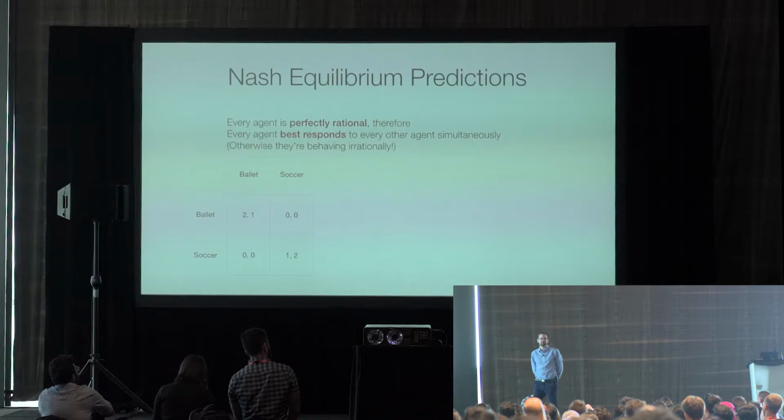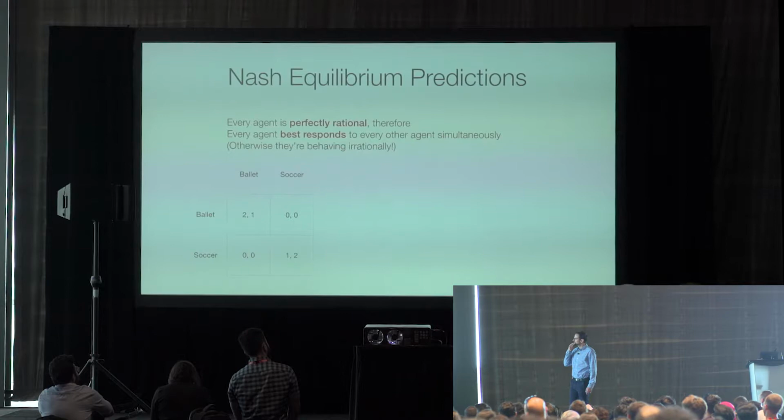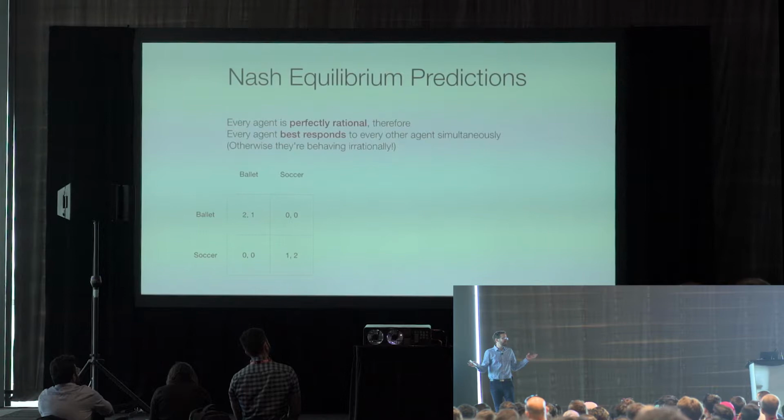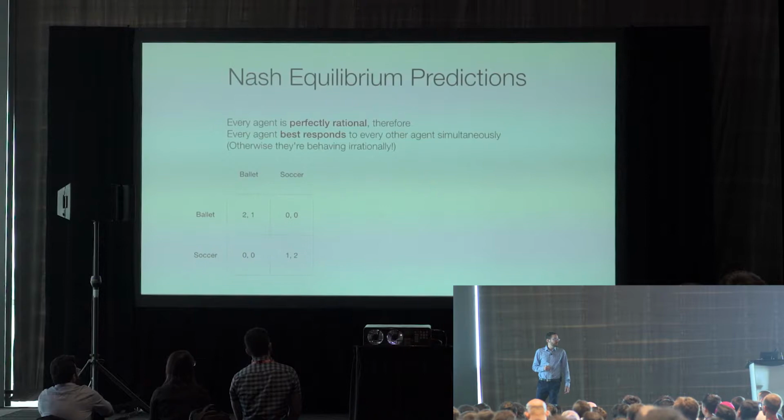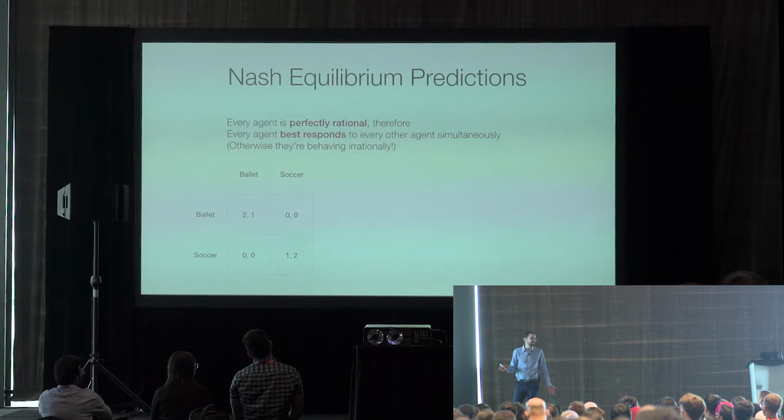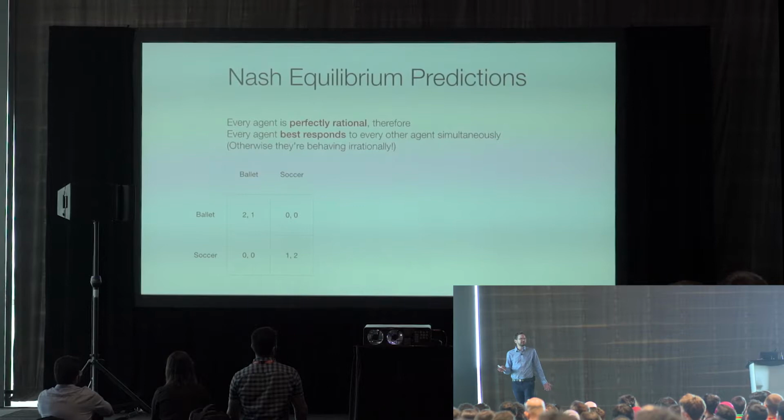Okay. All right, so let's press on to this awesome 2x2 game. So there's two spouses, and they want to have a fun night out, okay? One of the spouses likes ballet, doesn't like soccer so much. One of the spouses likes soccer, doesn't really like ballet. For whatever reason, they don't have a cell phone or email, and so they're just going to show up to this event, and they're going to hope that they get the right one, okay?